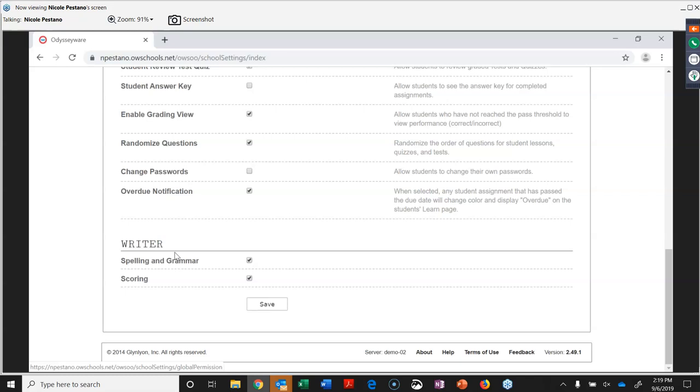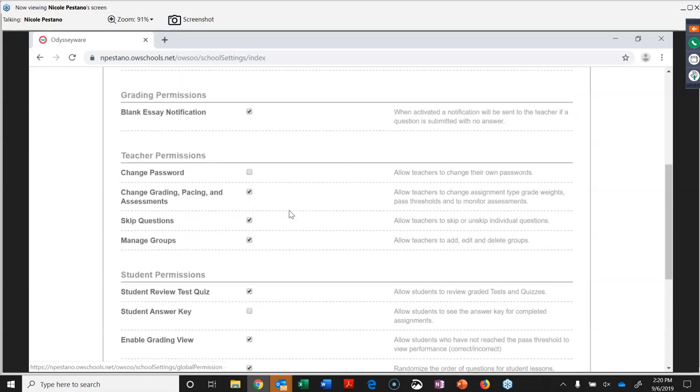Now, the last one you're going to see is our spelling and grammar tool and our scoring guide. So if you've been managing the program so far and there's something for you to grade, we'll go through this in the grade book, you'll see items where you have, let's say, a writing suggestion or it gives you topic agreement. It basically works to function similar to a rubric where it'll provide information on what should be included in the answer and what you should look for once grading the student's coursework. Okay.